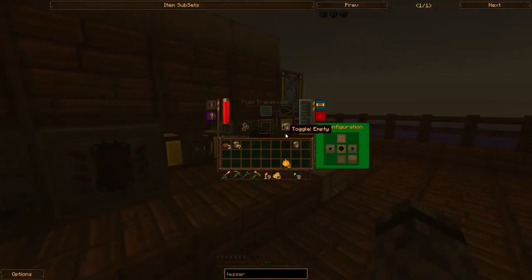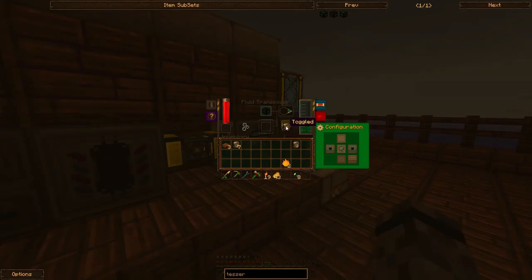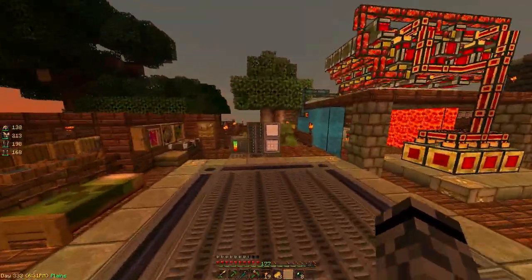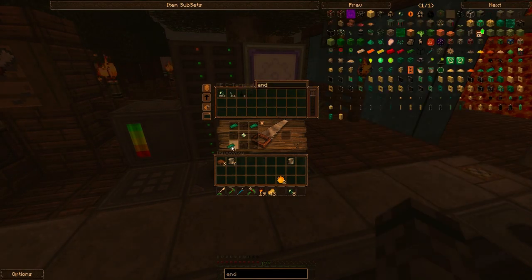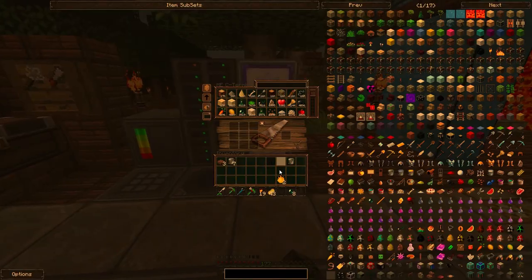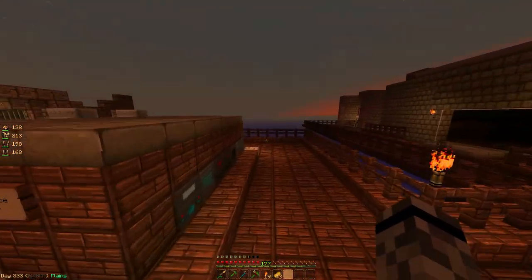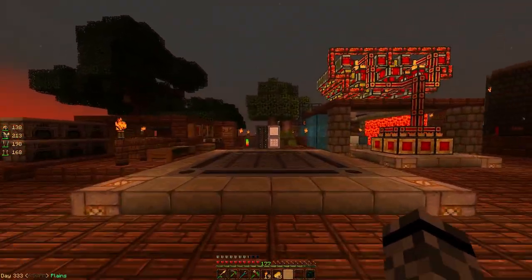We can throw this guy in on... Oh, you were in the right mode. Don't know why I can't change the mode. Maybe it's because it's already filling. Our Enderium should be done enough for a second Tesseract. There we go, we got our two frames ready to go. Throw our dust back in there. Oh, there's our one full Tesseract.